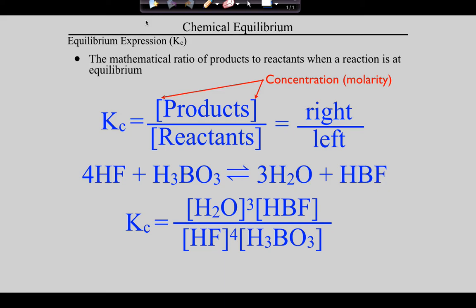So guys, what are the tricky bits that you see? There are 2 things that make these a little different. What about this? What do we do with the coefficients from the balanced equation? They become what? Where did this 4 go? Right there, right? Guys, where did that 3 go? Right there. What do we do with the coefficients? They become exponents. You may want to write that down. Guys, the coefficients from the balanced equation become exponents.